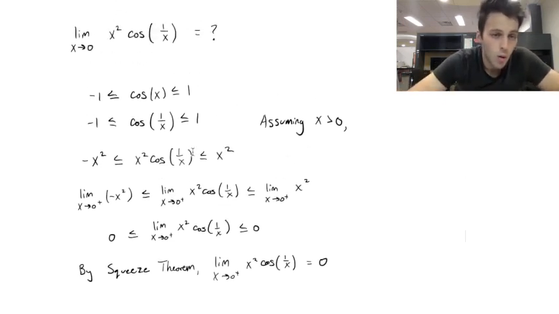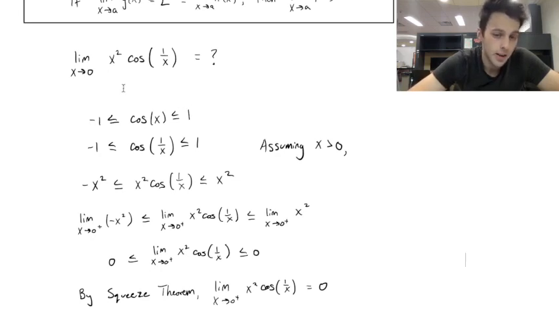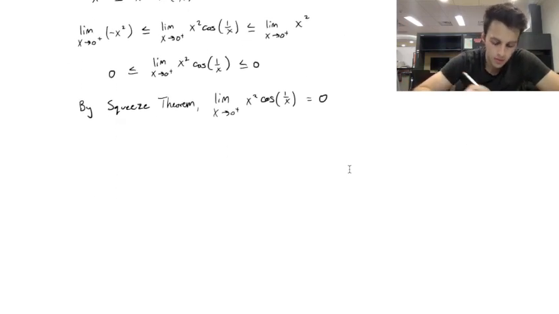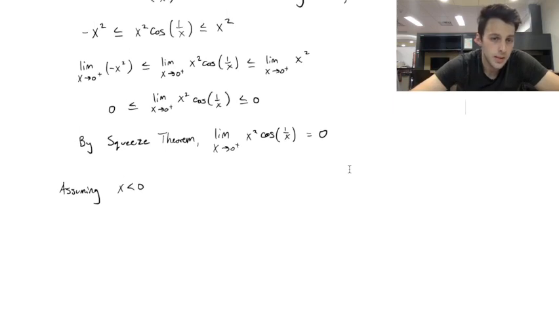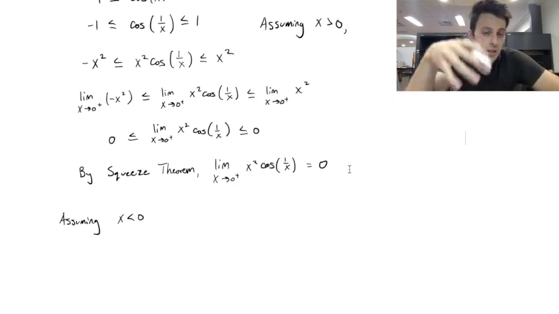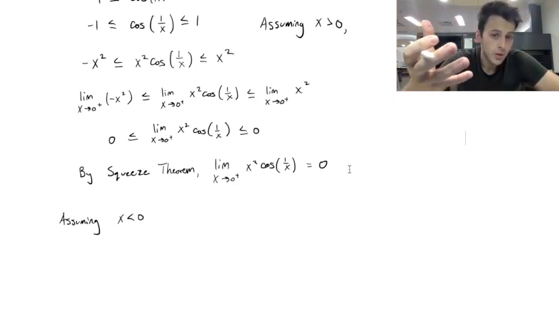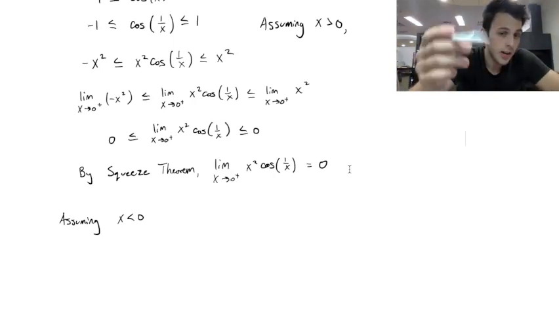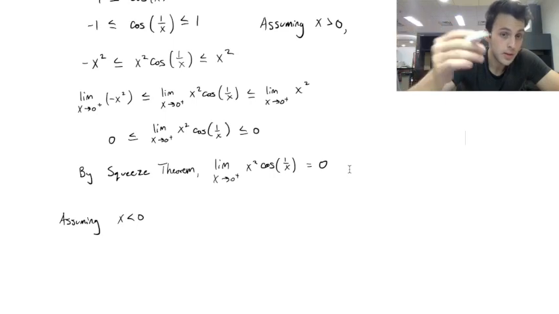And to do that, why don't we just assume that x is less than 0. Let's do that. Assuming x is less than 0, well if we're multiplying this inequality by a negative, then it's just going to flip the signs. Our negative x squared is going to be actually negative times x, which is a negative number, so that will be positive. That's going to be the upper side of our squeeze theorem. And then the normal positive x squared, if x is assumed to be negative, of course that will just be negative.